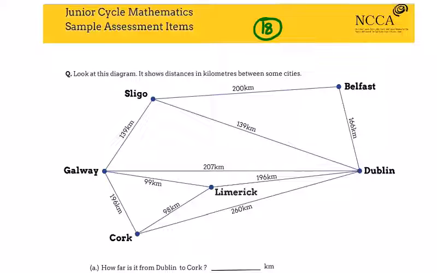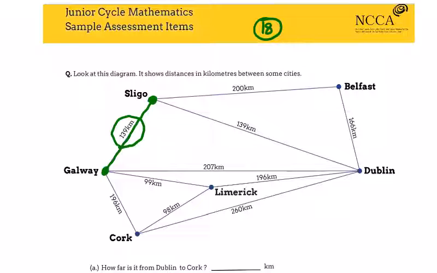In assessment item number 18, they're checking your reading of maps. Now, not everyone can just look at this and see the answer, but it does take a little bit of time. So maybe just put the point of your pen somewhere at Galway. And here we go. We're going to drive to Sligo. You're not going to run backwards to Sligo, it's going to take you ages. It's 139 kilometers.